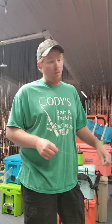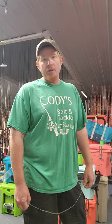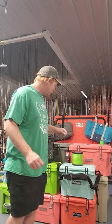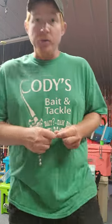I'm going to go over just a simple Santee Cooper rig. It's super, super easy. And all you guys that know me, I try to find the easiest way to do something. Keep it simple. That way, if I break off or have something get messed up, I can be retied in a matter of minutes. Hold on just a second here, and I'm going to go over a little bit of what I use.